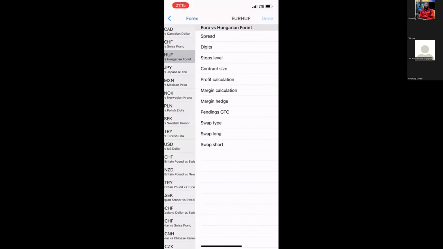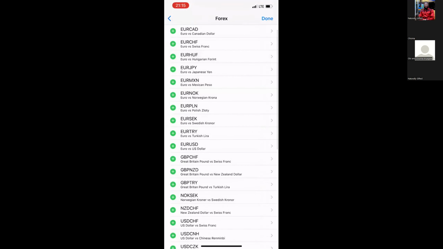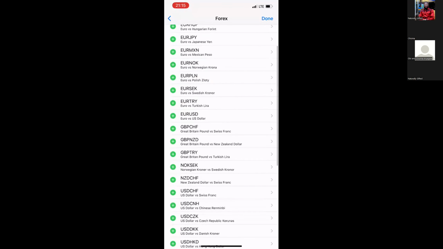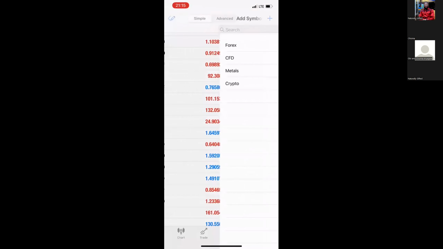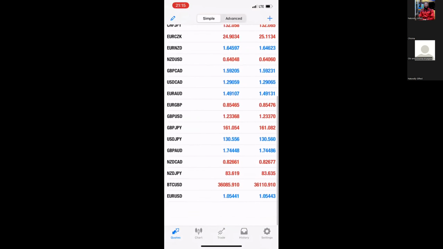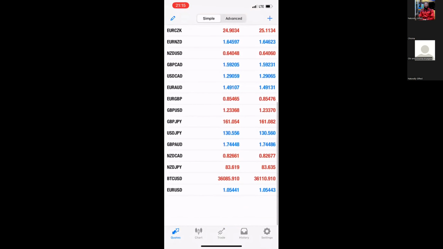Let me share something with you. If you click directly on the name of the currency pair, it won't add. What you need to click on is the plus icon beside the currency pair. You see that plus icon inside that green circle? That's what you need to click on if you're using an iPhone. So let's say I'm looking for Euro USD. All I need to do is click on that plus icon. Euro USD has disappeared. If I go back to the quotes screen now, I would find Euro USD as the last currency pair.